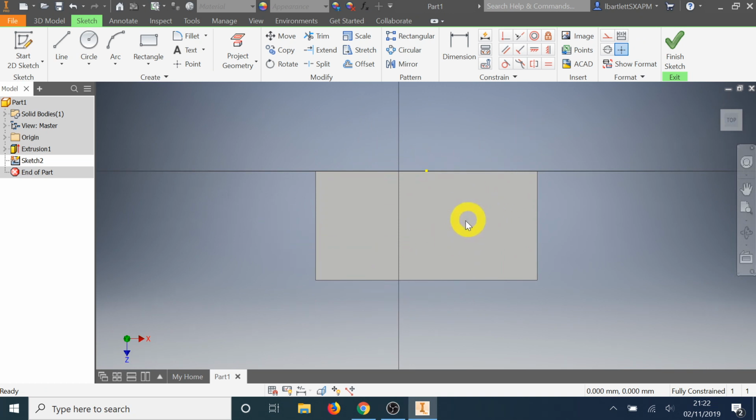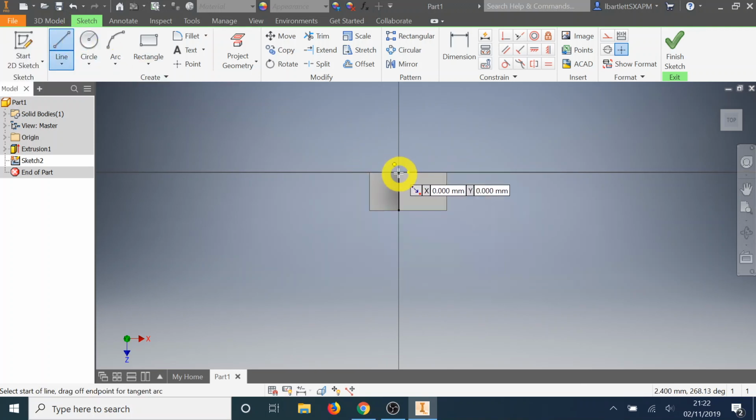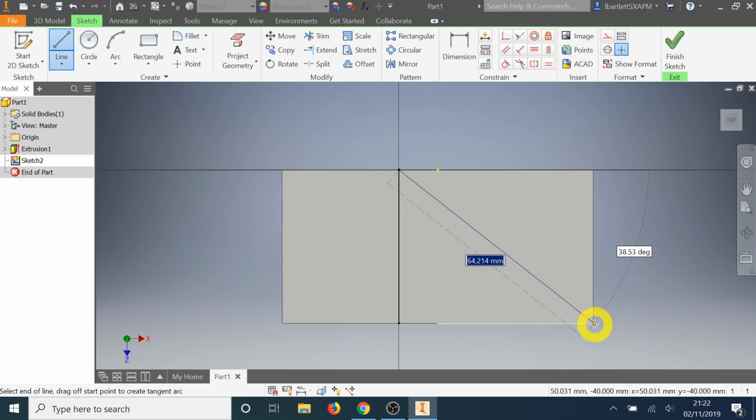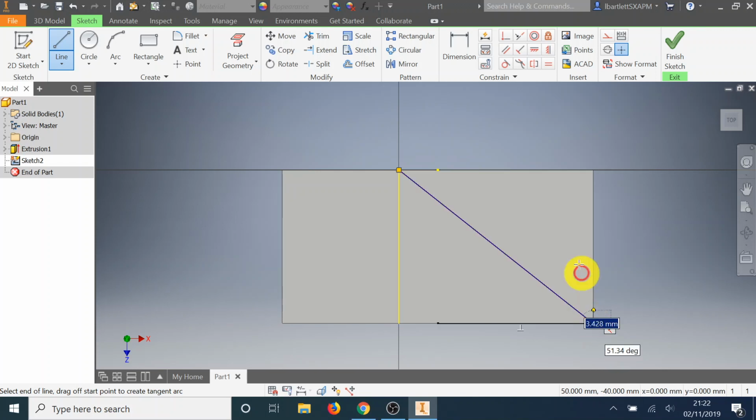So I want to draw a circle, and I want the circle to be in the middle. Now I need to find where the middle is. So the first thing I'm going to do is draw a line, shall we? I'll go from corner to corner. If I hover there, I get a green dot on the corner there, and I might get a green dot. There we go, green dot on the corner here. You might have to hover for a second to get it. There's a green dot there. There we go.